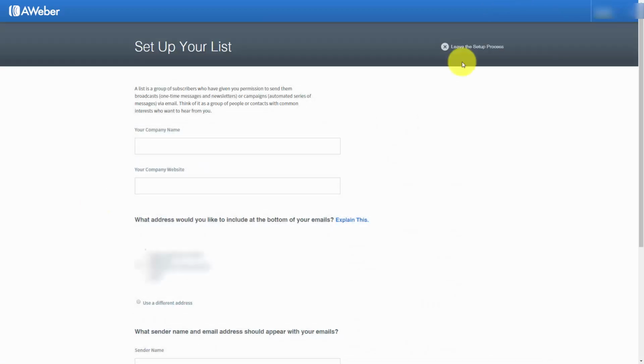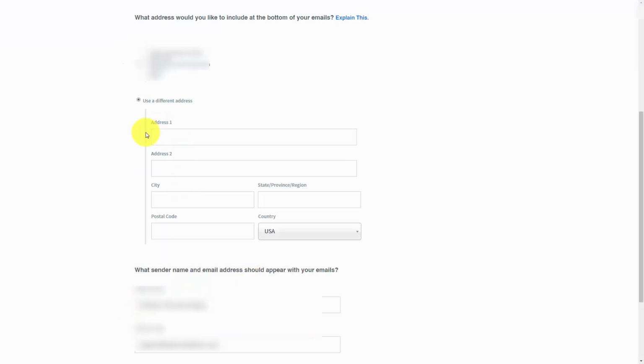Now in most cases, Aweber will pre-fill information in here, but you can actually change this information. So if you are going to be operating under a specific brand, you can write that brand in here, so let's do that now, as well as the company website. Now Aweber requires that you put a return address in your emails. They will pre-populate that information based on what's in your billing. If you want to use a different address, you'll need to click this button and change the information. Once you do that, you will write that address in and then save the information.